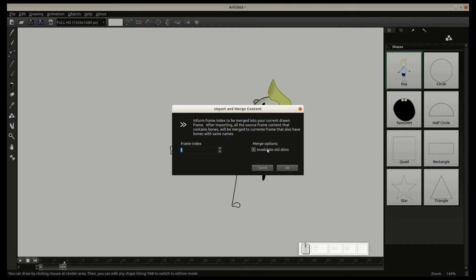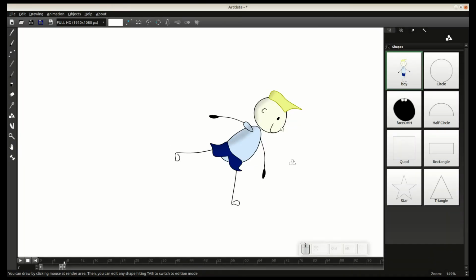What this option does is, as soon as the new content is merged to your current animation content, the old content at this frame will be discarded, will be invalidated.